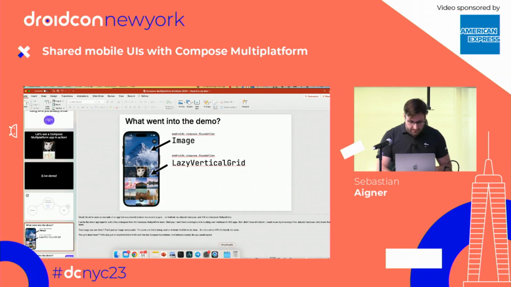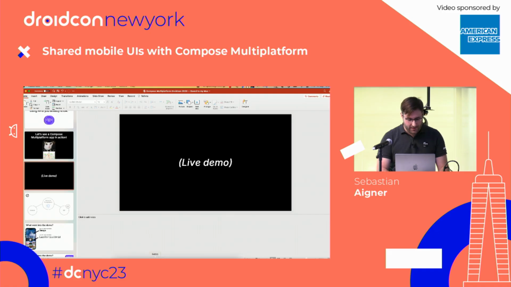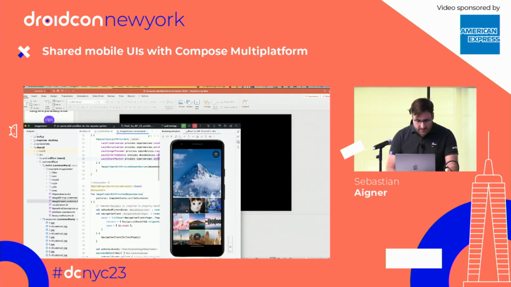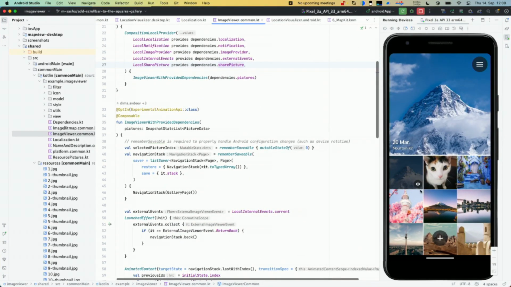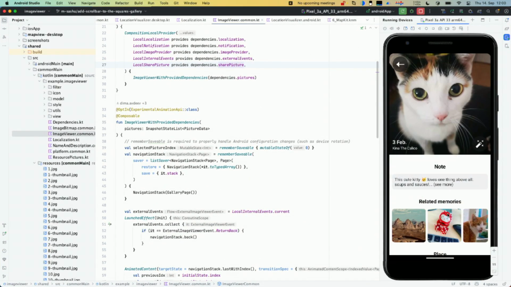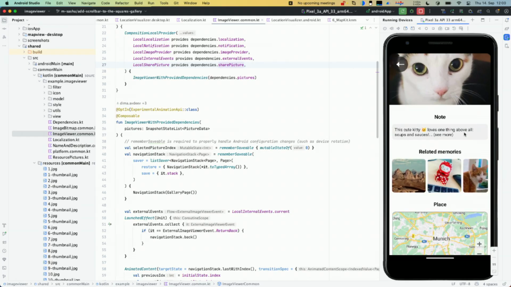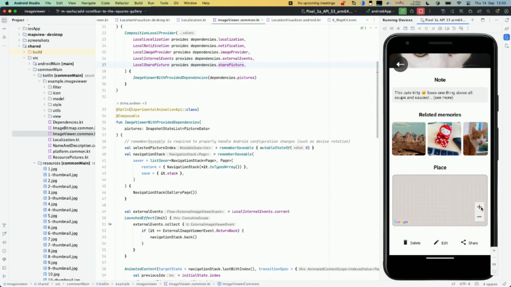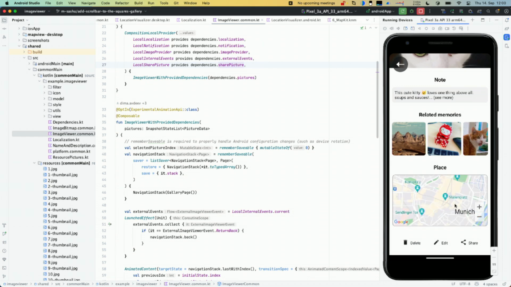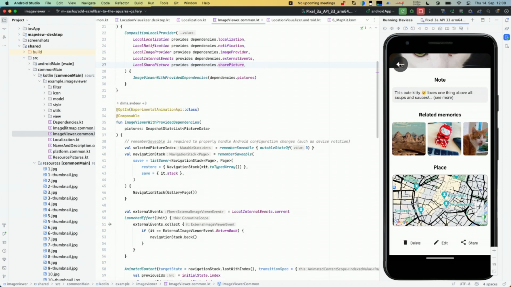Actually, before we go back though, to convince yourselves that this is actually a shared application, and I didn't just build this stuff in Swift UI, for example, here's the same app also running on Android. It's the exact same application and it behaves the same way. So if we want to go in and look at Kenya's post, you'll see that this time we see a Google map where she's located. And we get the exact same functionality.